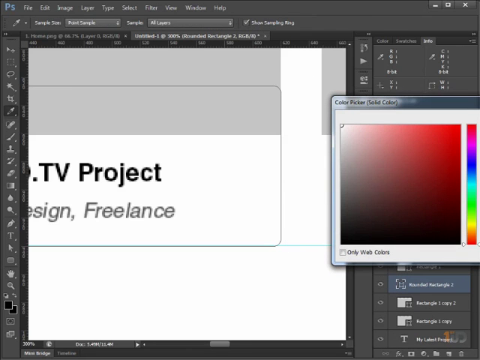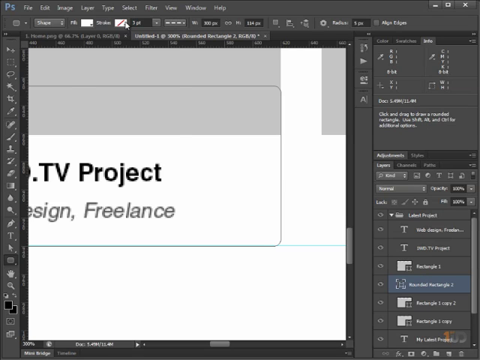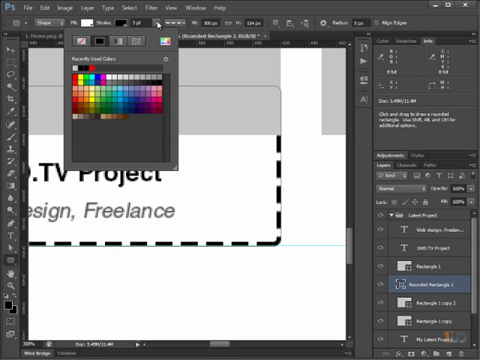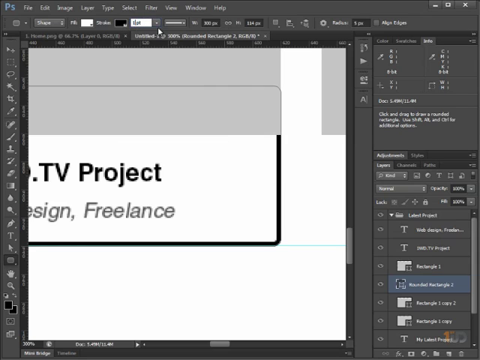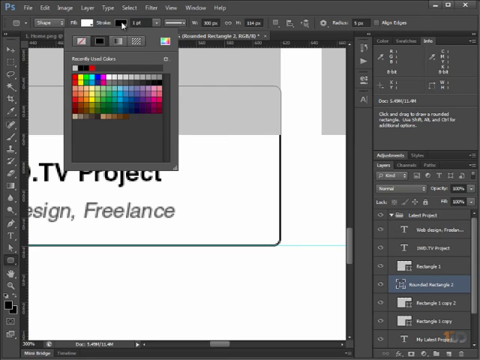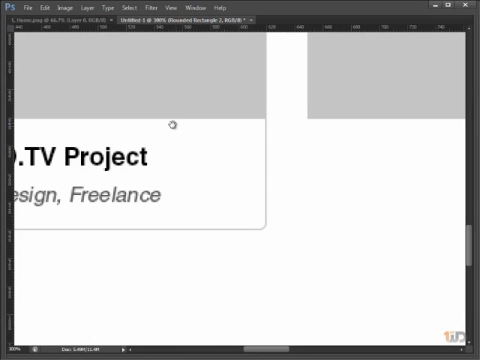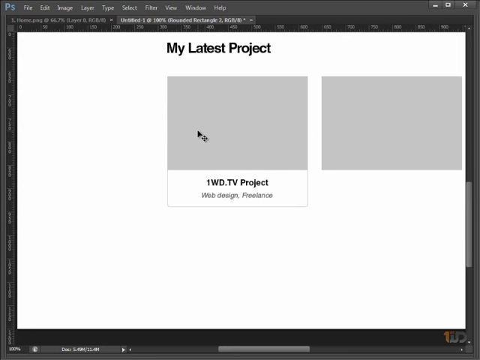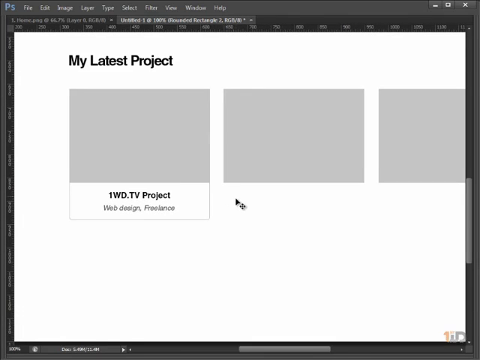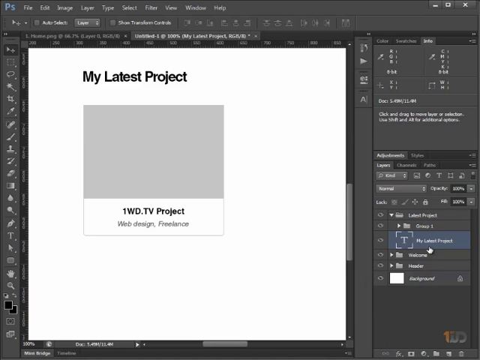Make this white and apply a stroke here. Make this solid, make it 1, and make the color CCCC like that. So it's perfect. Let's group this and delete this.